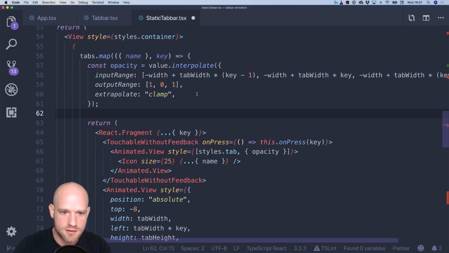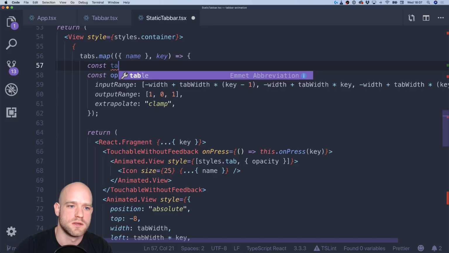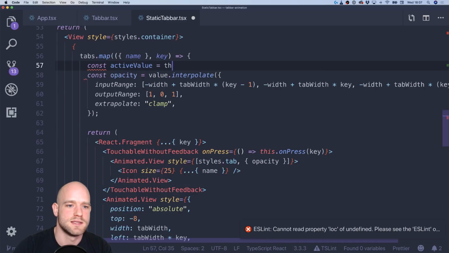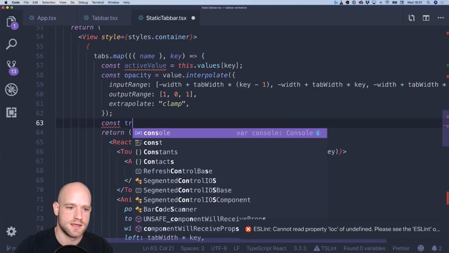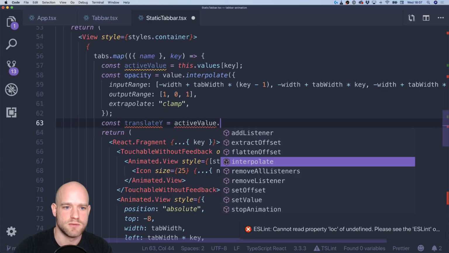Yeah, okay, so active, let's call it active value, is these values at index. And now we can create a translate y property, and we interpolate it from active value.